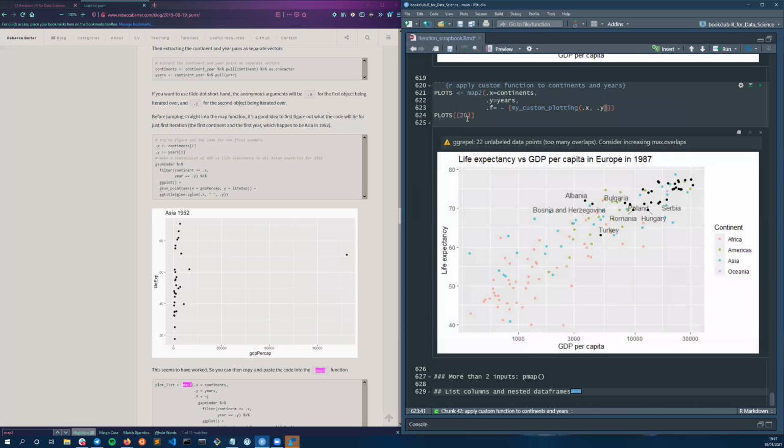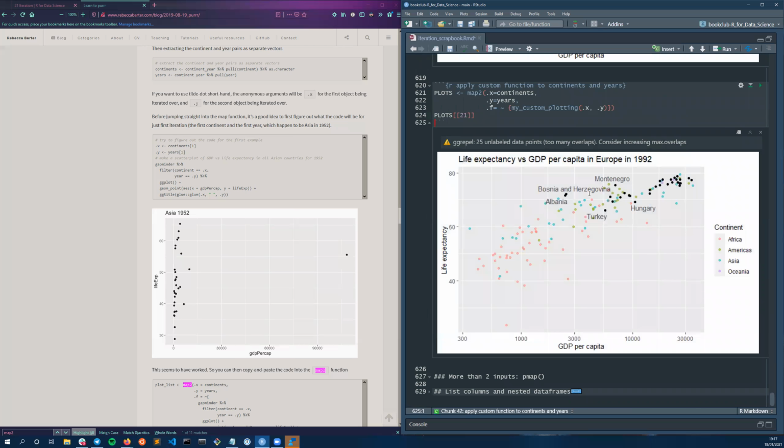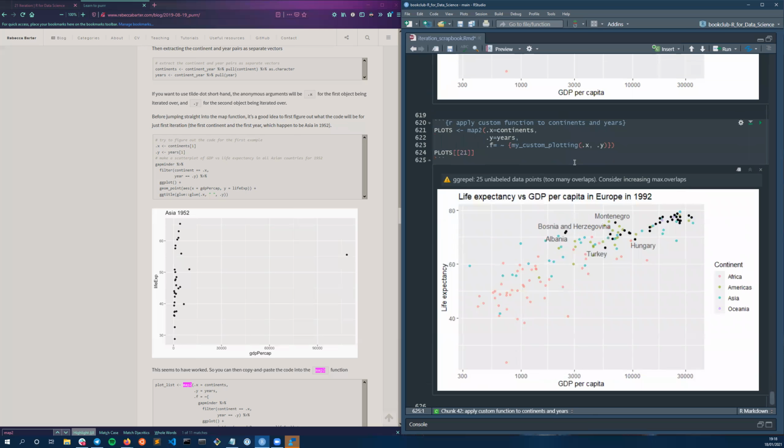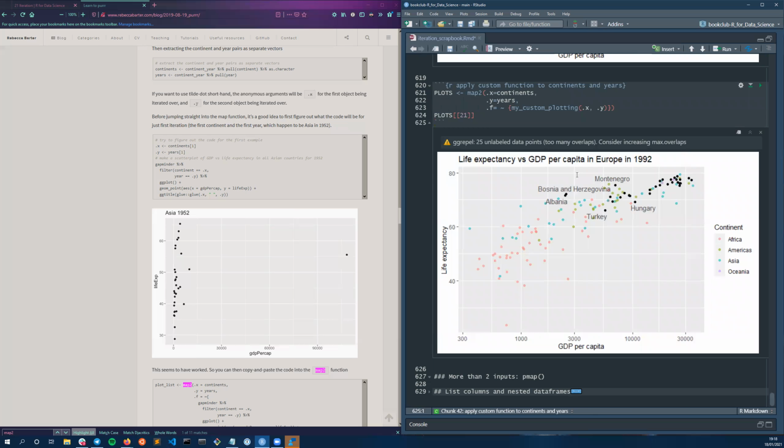For each different value, I still plot the same thing. If there's too much overlap, it won't label everything, but that's another problem for another day. But now I can see how Europe in 1992 compares to, I don't know, the Americas in 1992, etc. I wanted to explore this just to see how I would go about expanding a simple application and using an extra layer.